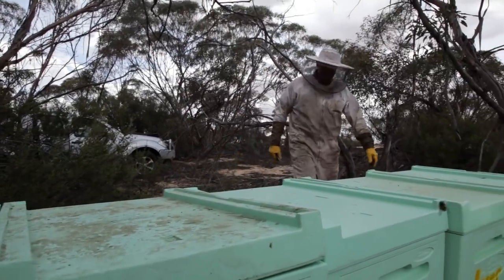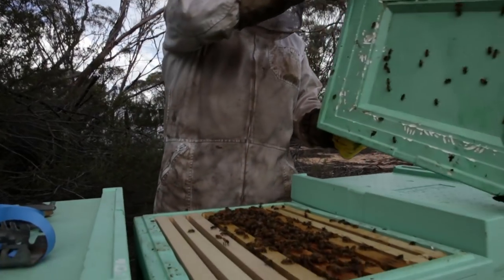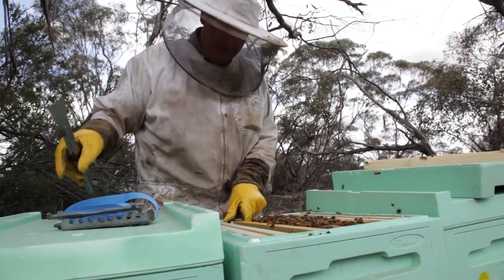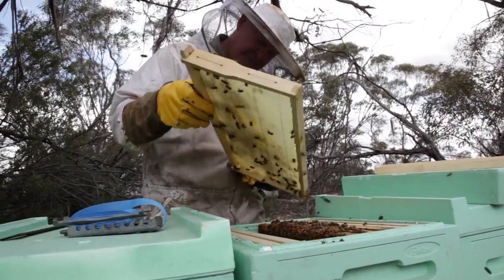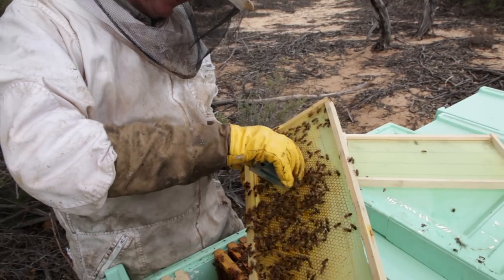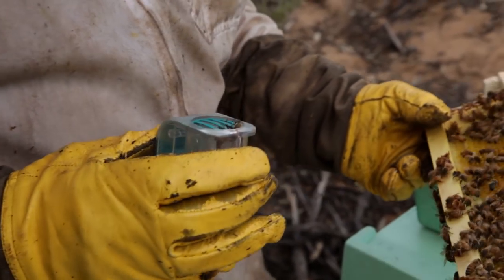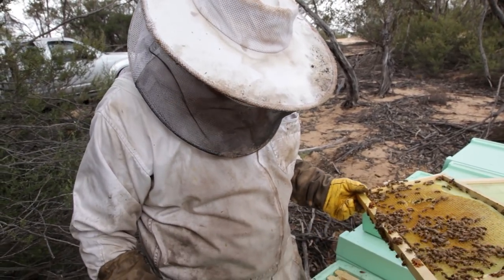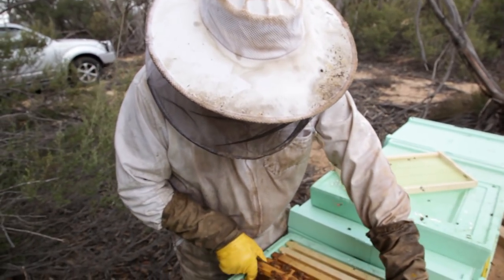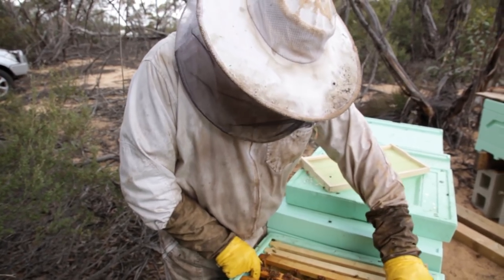The locals have got excited - we've got a bit of honey from our last expedition on board. Let's see what we can find in here. As you can see, they're still pretty well clustered - I only just moved them into the new box the other week. Hopefully she'll be easy enough to find. Oh there she is, straight away! She actually might be a proper one - she looks like she's all right. It'd be a pity to waste 30 bucks if she's all good. She doesn't seem to be laying a lot though.